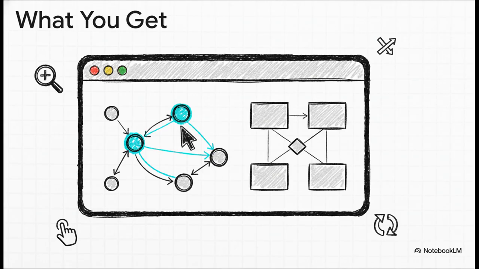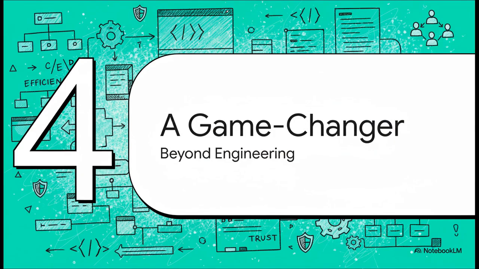You can literally click on a single field in your final database table and trace its path all the way back to the original source document. You also get a classic ERD, an entity relationship diagram showing how all your tables connect to each other. And it's all explorable. You can zoom in, pan around, and really dig in and understand the connections. Now you can probably see why this is so much more than just another tool for engineers. This is a genuine game changer for how an entire data organization can work together.